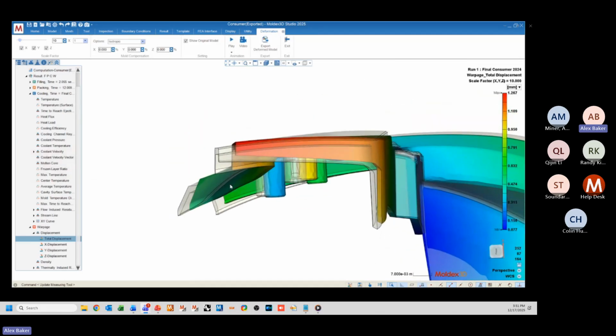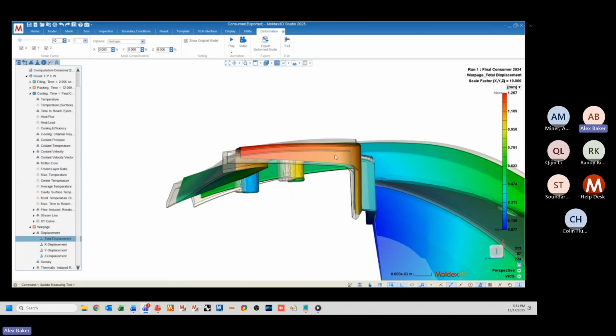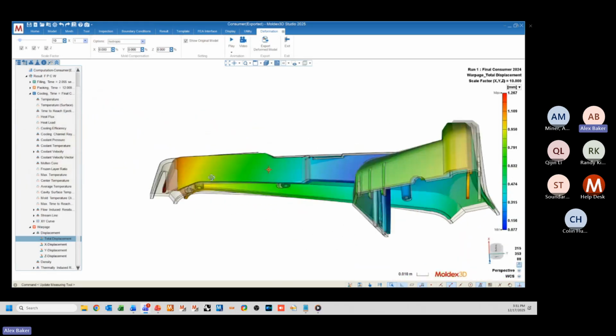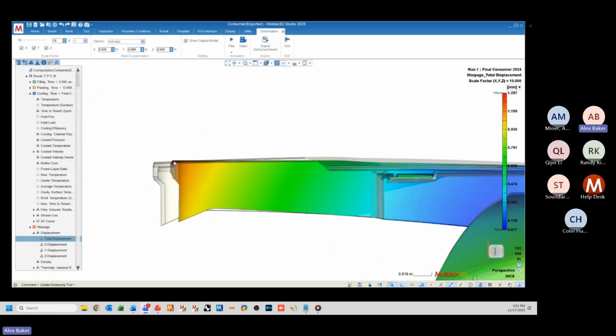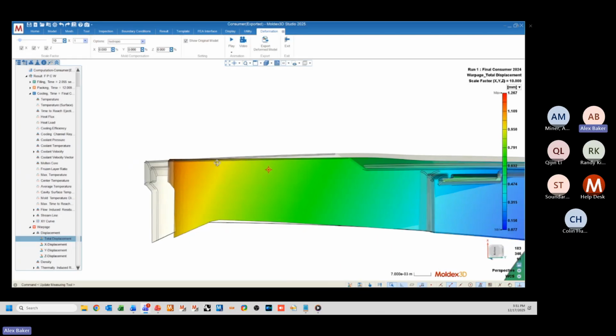There also doesn't seem to be a lot of displacement in the Z direction, the cross flow direction. So to me, this pretty much just looks like linear shrinkage. It just looks like this area is shrinking inwards towards the center of the part, which is pretty natural.